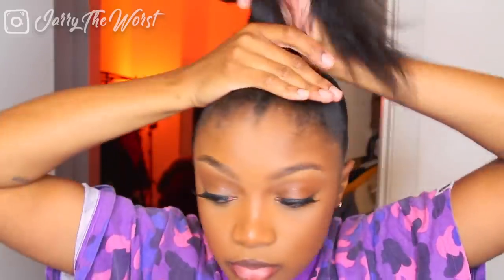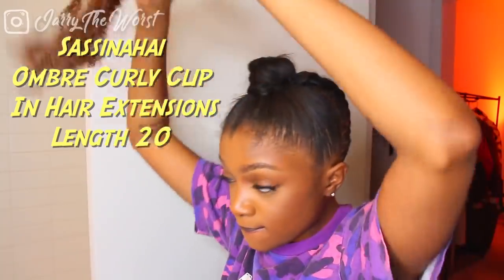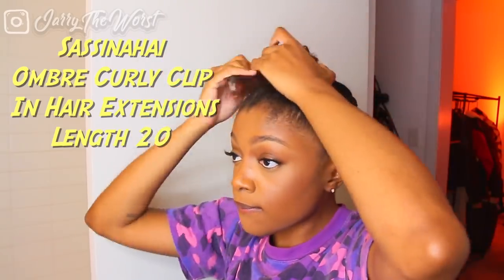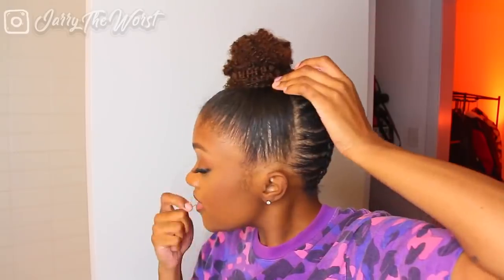After I've pinned my hair down and made sure my bun is nice and tight, I get ready for the hair I'm about to put in. The hair I'm using is from Sesina — I have no idea how to pronounce the brand — but I have their ombre curly clip-in hair extensions in length 20, with a honey ombre effect. They sent me one pack, and at first I was like, what am I going to do with one pack? One pack isn't enough to fill my whole head and I don't have natural hair, so I couldn't match the style. So I decided this would be ponytail hair.